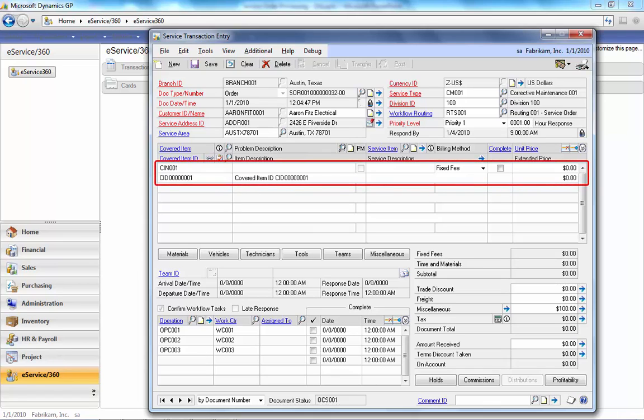Entering the remaining fields on the service line is quick and easy. Simply enter the problem description or follow the steps on the screen to use the lookup button to select a predefined problem code.